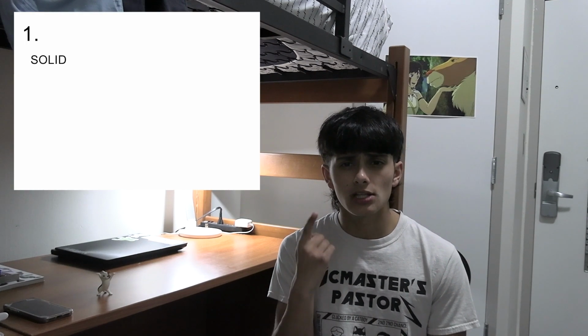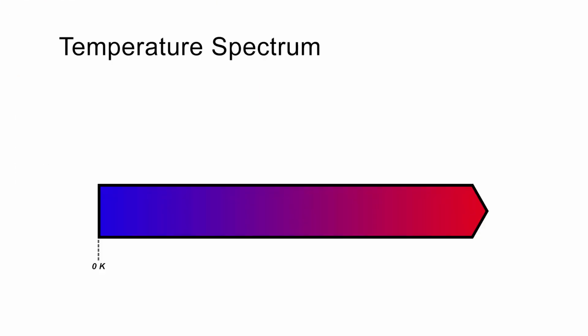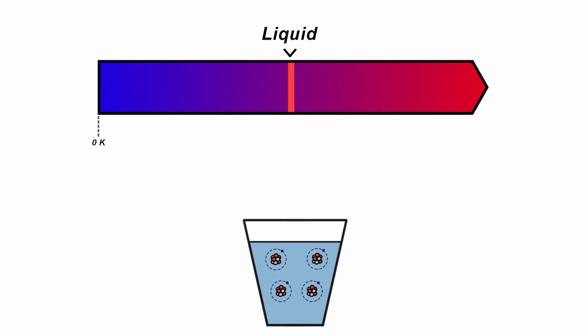If you've been to school, which I'm assuming you have because it's kind of a legal requirement in the United States, you probably remember learning about the 3 states of matter: solid, liquid, and gas. Let's think of this on a spectrum of temperature. Left is absolute 0, and as you go more to the right, the hotter it gets. The liquid state is going to be in the middle of the spectrum, and as we increase the temperature of the atoms, they're going to start to get further apart and eventually transition into the gas state. If we do the opposite and decrease their temperature, the atoms get closer together and form a solid.